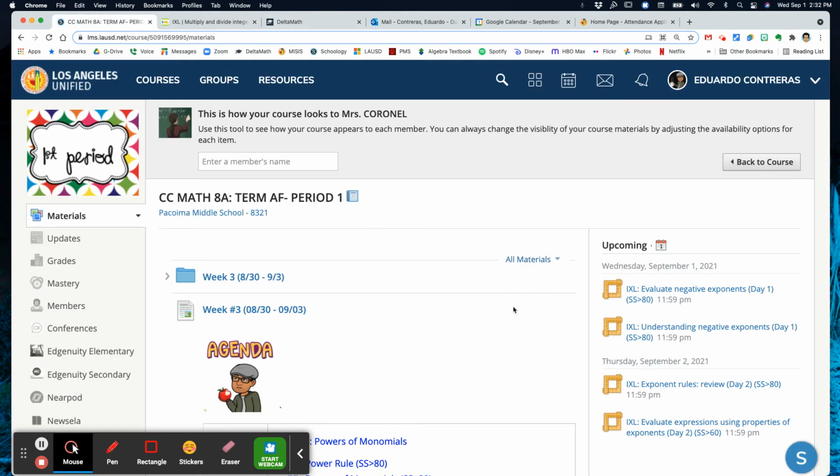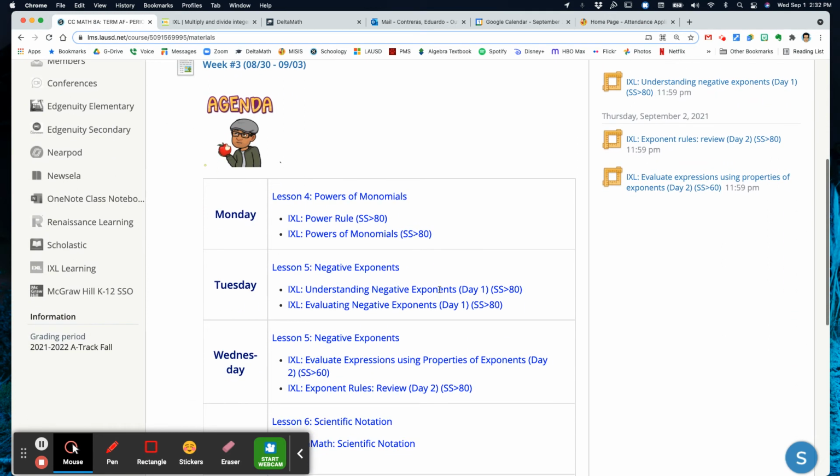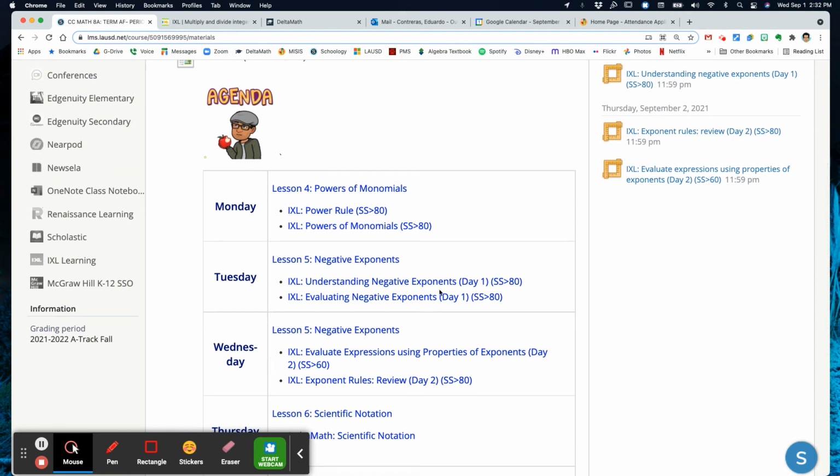We have assignments on IXL, on Delta Math. Sometimes we use Camis. Camis is a form of writing on digital documents. They can use it as digital paper and solve the problems or answer questions on the fly there.